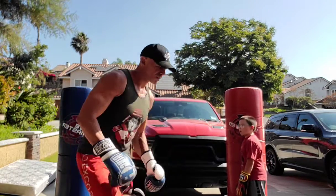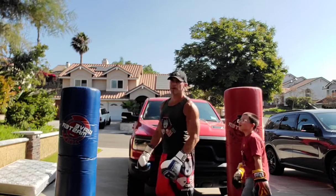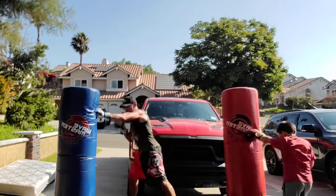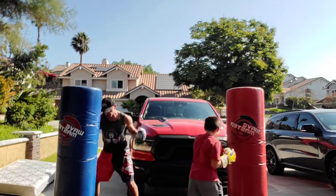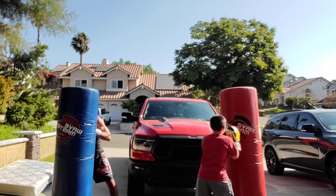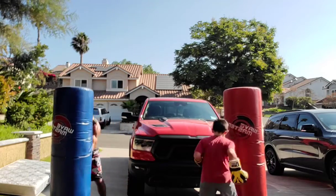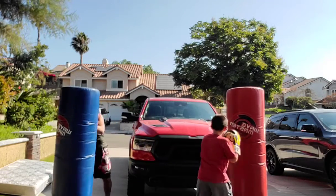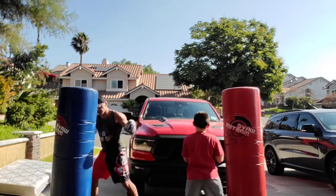Legs stretched out. Let's go. 1-2 on the bell. 1-2. Bell, 3-4. Hook. 5-6. Left upper, right upper. Back here to try and knock the bag. Back up the driver. 1-2. Three, four.